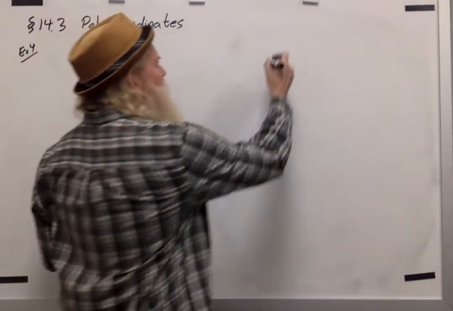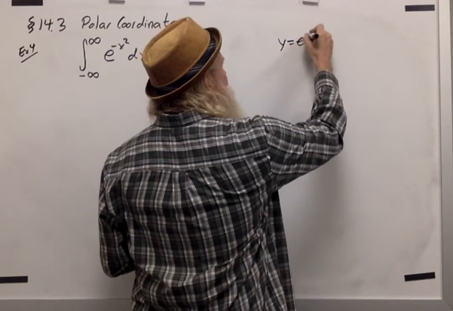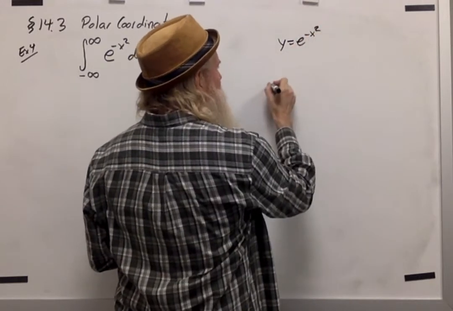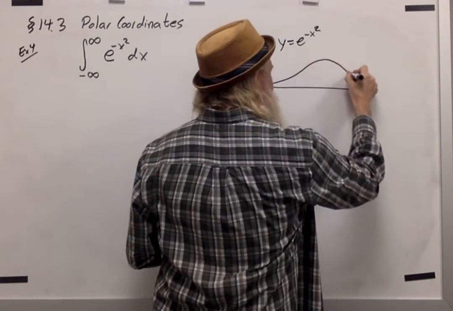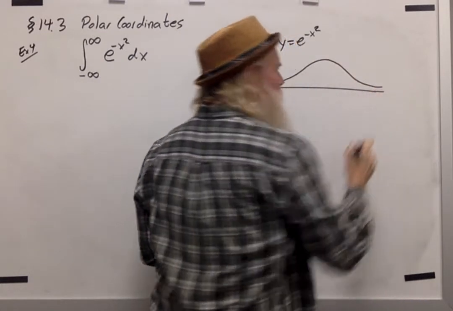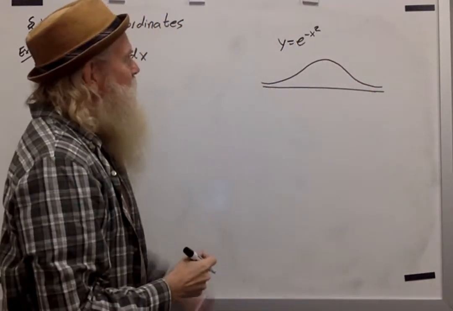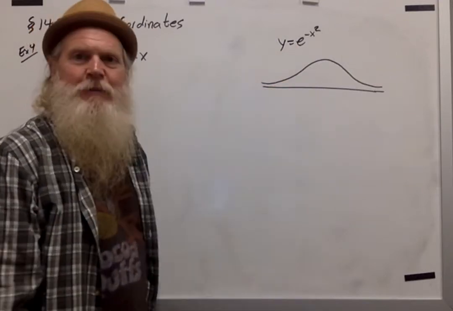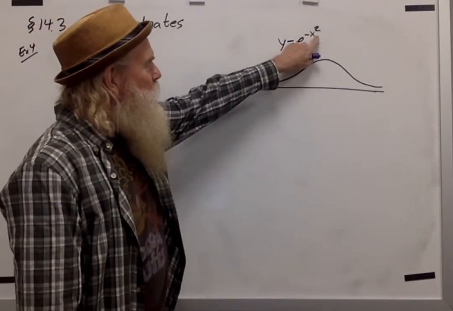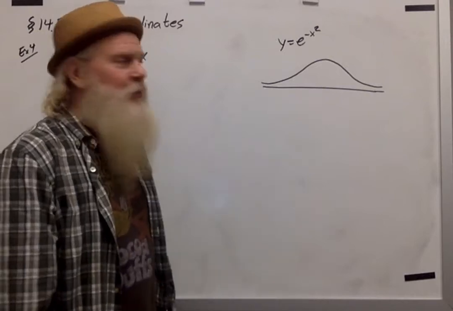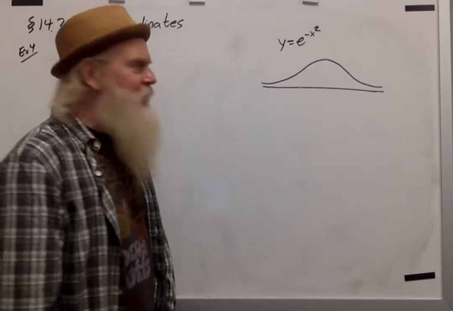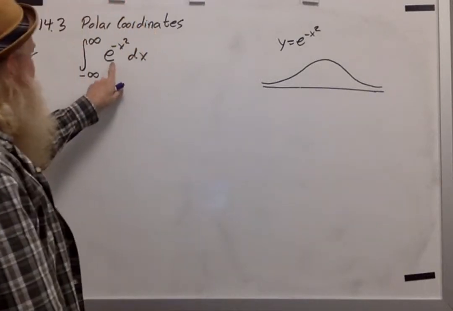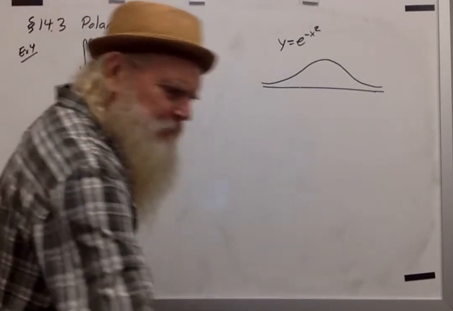Now the graph of the function y equals e to the negative x squared is kind of important. If you graph it, it has this shape, which might remind you of what's called the bell curve. And in fact, the bell curve in statistics is based on this function. There's an extra constant up here to adjust it so that we have an area of 1 underneath the curve. So let's see if we can figure out what this is.